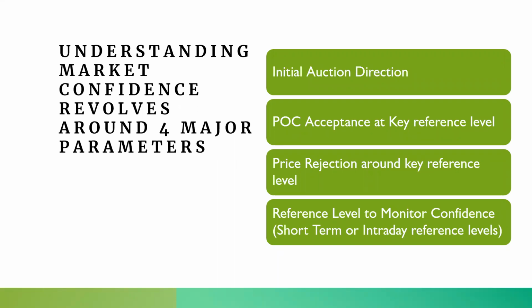Then price rejection around key reference levels: is any price rejection happening? If acceptance is happening, that is high confidence. If rejection is happening, that is not a serious confidence. So what are the reference levels to monitor for the confidence? There will be plenty of short-term reference levels that we'll be monitoring. Sometimes short-term references, sometimes intraday references, we have to monitor as part of the confidence.